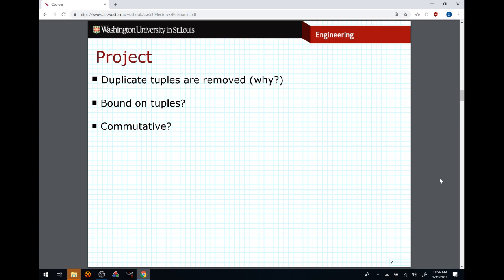Yeah, in the back. Drop the primary key column, yeah. Or any column that's defining uniqueness across my tuples. Doesn't have to be the primary key column, right? If I project those columns off, then I'm likely, not guaranteed, but likely to have duplicates, duplicate tuples, which are then going to be removed. Why?